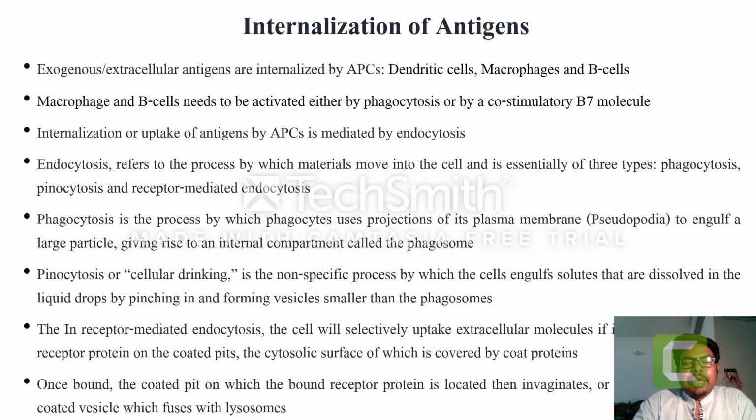In receptor-mediated endocytosis, the cells will selectively uptake extracellular molecules if they can bind to the receptor protein on the coated pit, the cytosolic surface of which is covered by coat protein. Once bound, the coated pit on which the bound receptor protein is located invaginates inside the cell, pinches off, and forms a vesicle which later on fuses with lysosome.